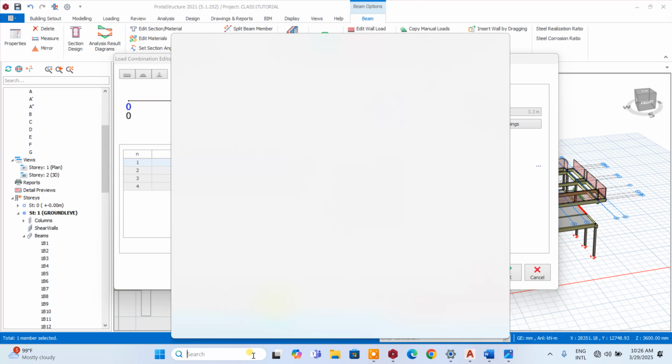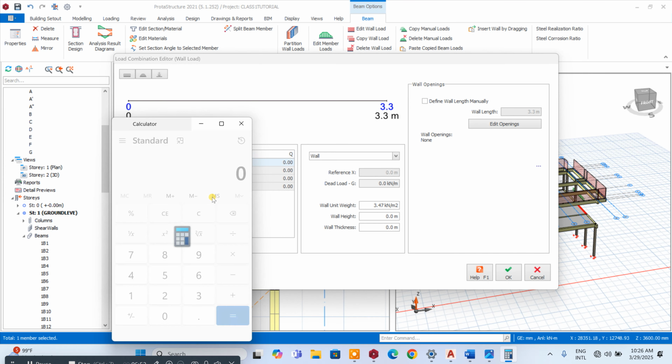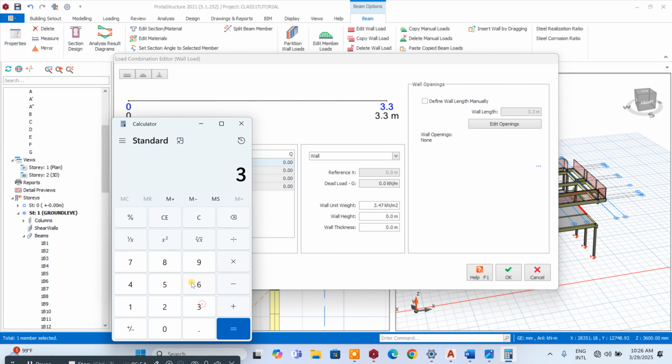Okay, let's use the calculator. Let me teach you how to use it. I say it's 3,600 minus the depth of our beam we used was 450. So you get 3,150, which is 3.15.